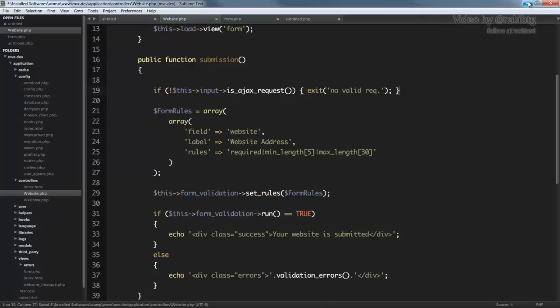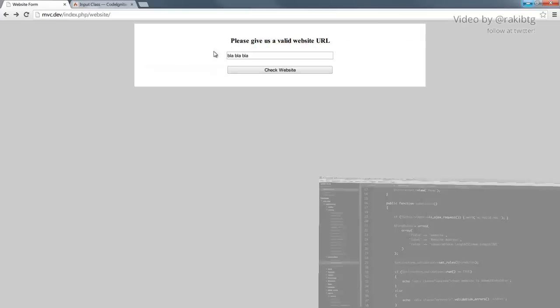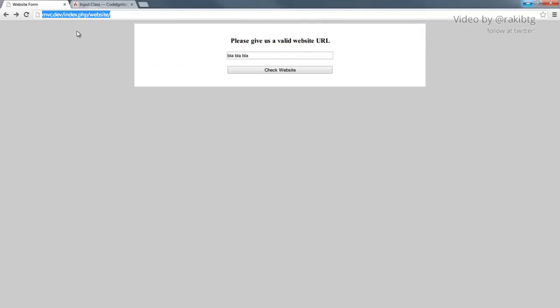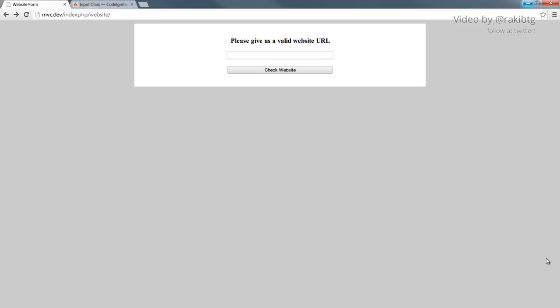Now let's try this out and see what we can do with this. Again, reload this page and then try it. Is it still working? It's still working. And so now we know that we are in a safer place to serve our form.